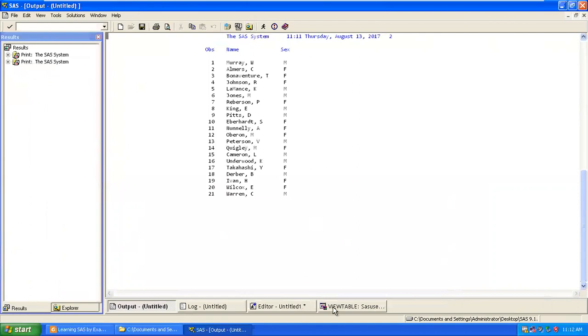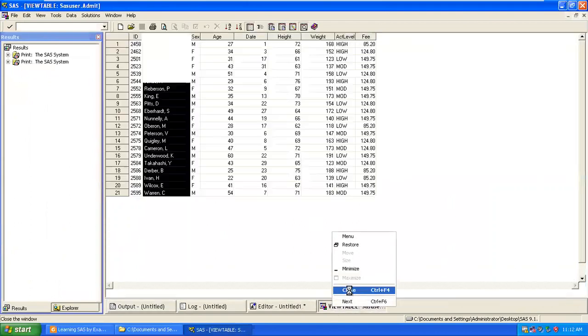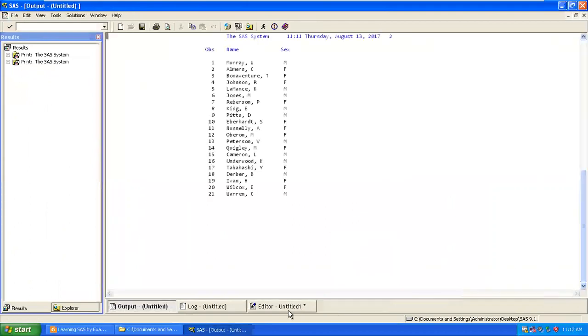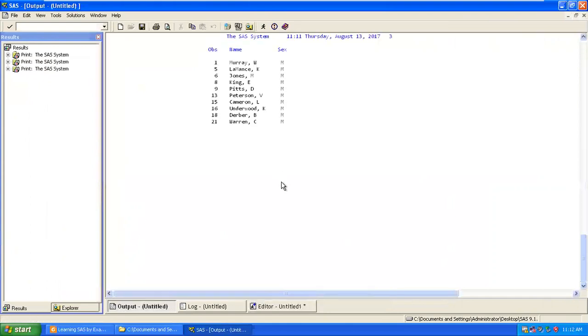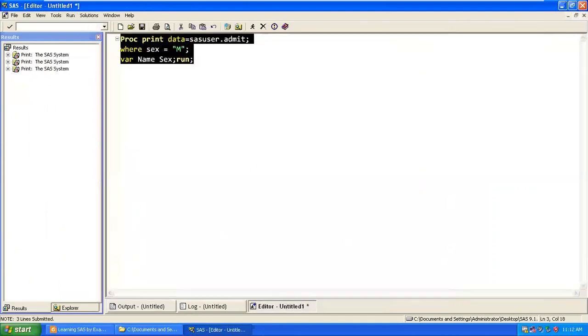If someone says, just do a filter for that, I can write where sex is equal to male, since I'm looking only at males. So you can play around with your data.